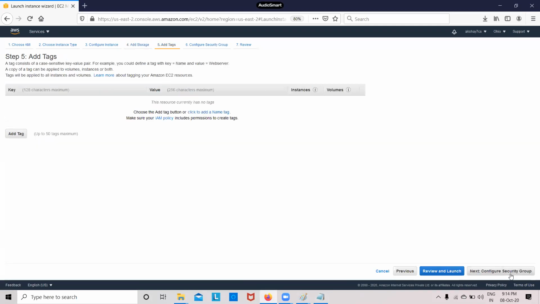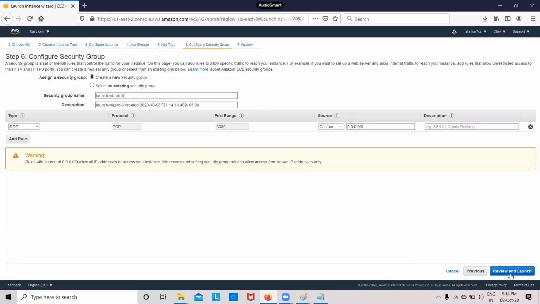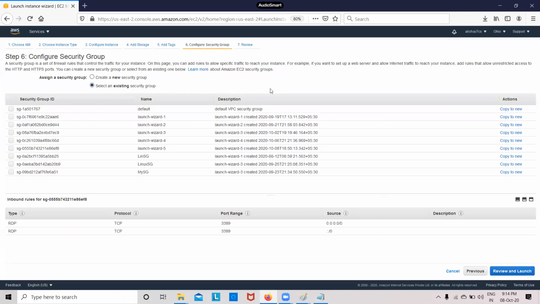I'm not going to add any tag, we'll do it later. Here it's asking to select an existing security group, so let me see if we have RDP open. Here you see we have opened RDP because this is a Windows instance that we are going to access. For RDP, the port number is 3389.